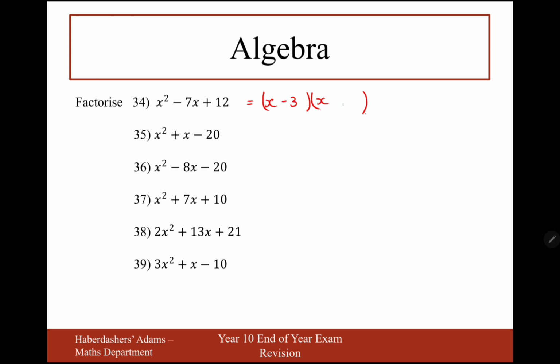If I was to go with minus 3 and minus 4, then when we expand, we get x times x is x squared. We get minus 3 times minus 4, which is 12. And now let's look at the middle 2 terms to check if we've done it right. When we do minus 3 times x, we get minus 3x. x times minus 4 is minus 4x, and when we simplify these two pieces of algebra together, we do get the minus 7x in the front there, so yes, we know we've done that correct.